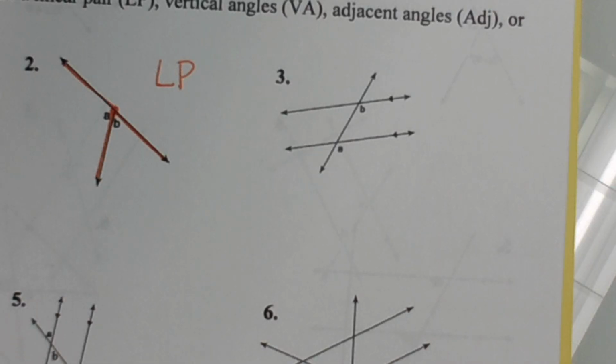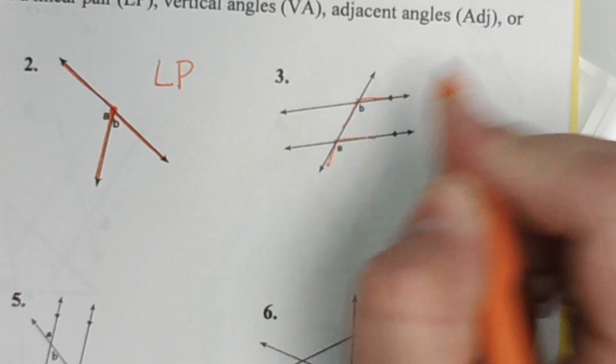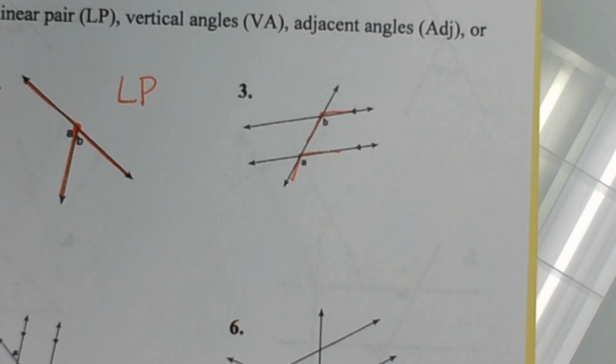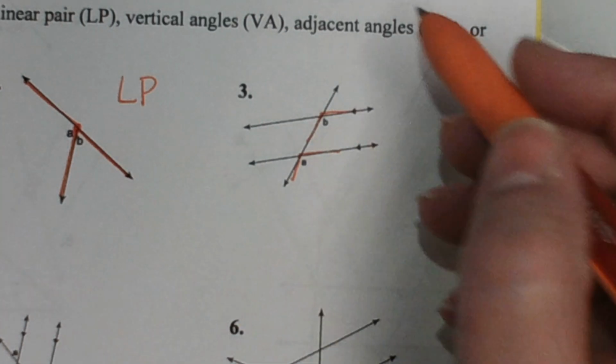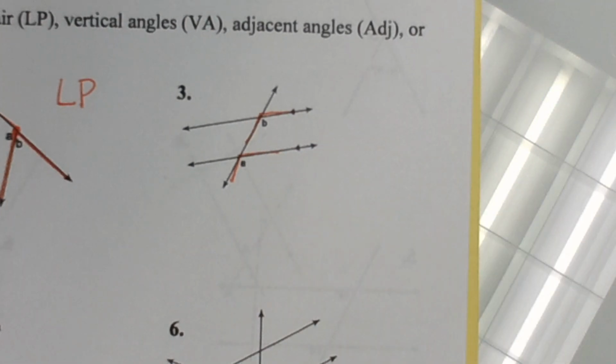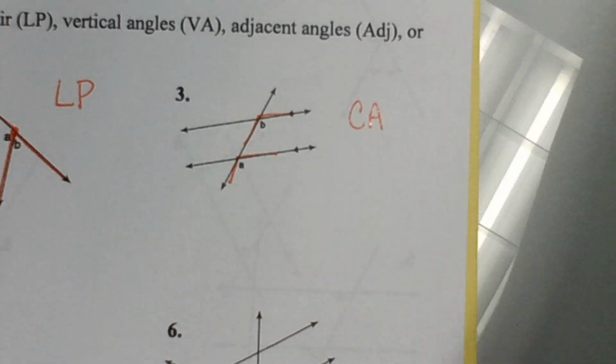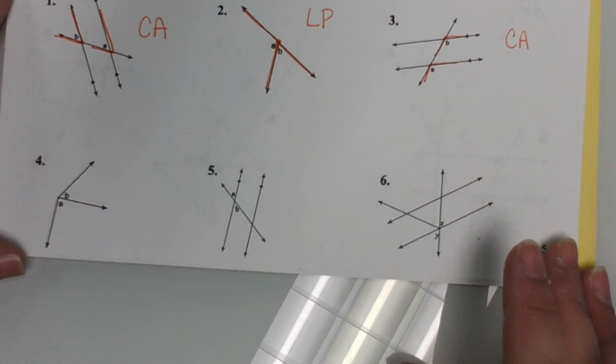I'm going to be going to my name cards because I'm hearing a lot from the same people. Question 3's got that angle and that angle. First off, Jonathan, do those two angles share a vertex? No. So that means they'd have to be a new style one. Joy, are they corresponding? Yes, they're on the same side of the transversal. One interior, one exterior.